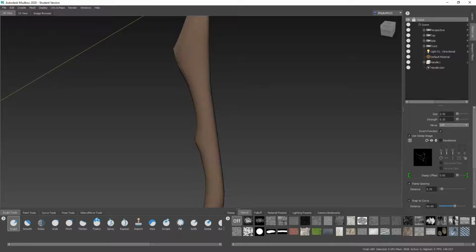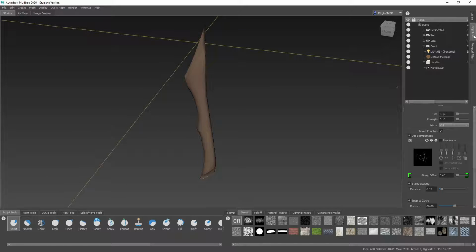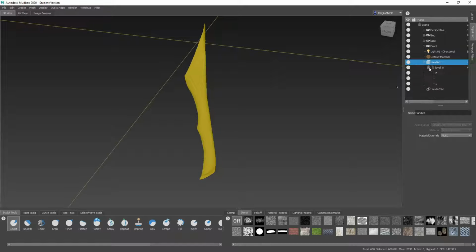And now that I have this, I can go over into my object list and I have my handle, which apparently I called pommel when I output it, but the actual model was called handle. Because this is both an Autodesk program, objects that are named and output as FBXs, it still remembers the names of the pieces in there. So it's really cool that they talk to each other. It's just not as cool as ZBrush, but I will show you how to get the same effect that we were just looking at in that last video.